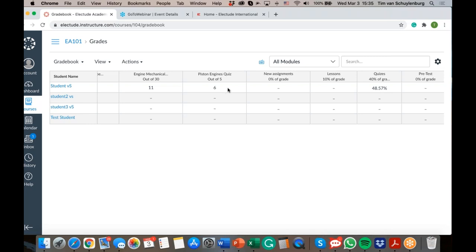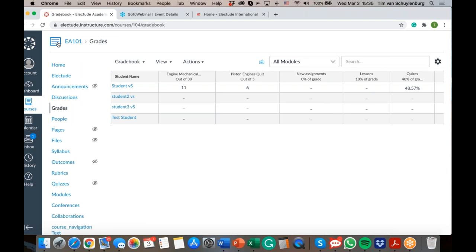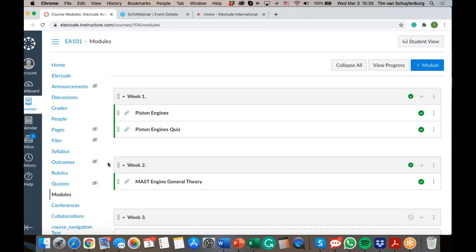So what can you do here to change this? To actually make the grade work again, because I guess the student won't be that happy with it if you change it in this way. His grade went drastically down. So to change this, you want to go in here in your own system as a teacher with the hamburger. You want to go to the modules. And you want to reopen those modules.